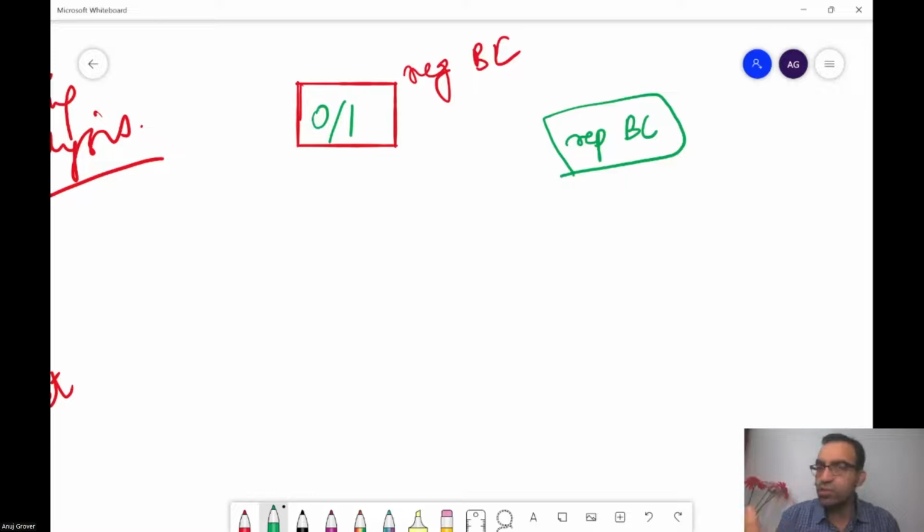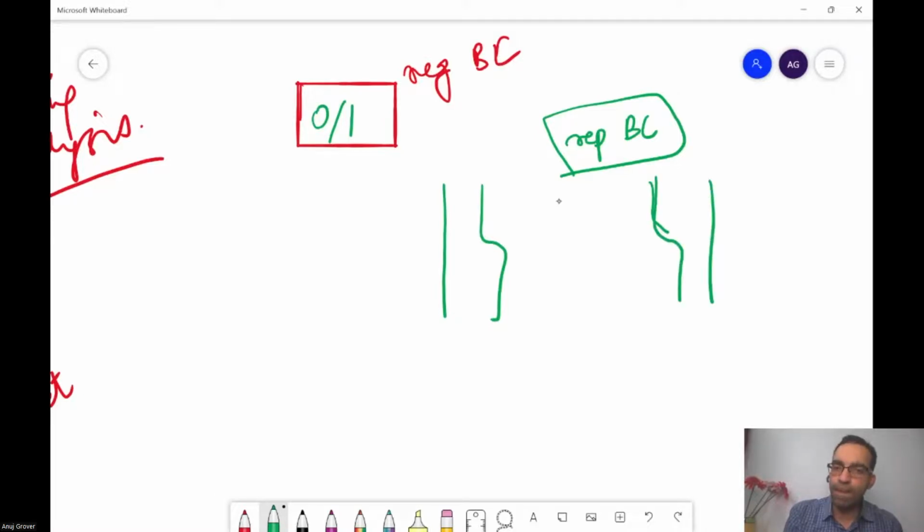Are you able to see this? Because its function is to always discharge the dummy bit line, the replica bit line. So why this one? Okay. Why do you put a replica bit cell? To measure the worst case. Measure the worst case. How do you measure the worst case?